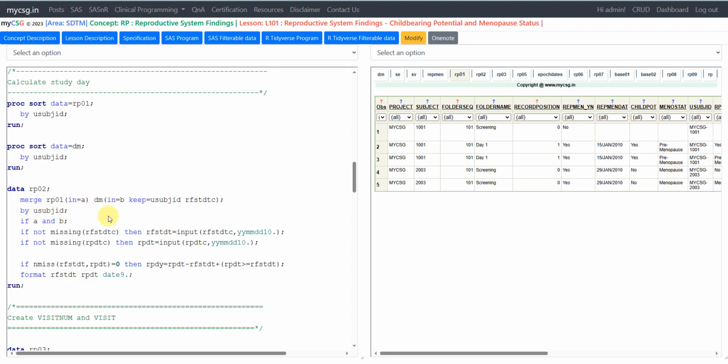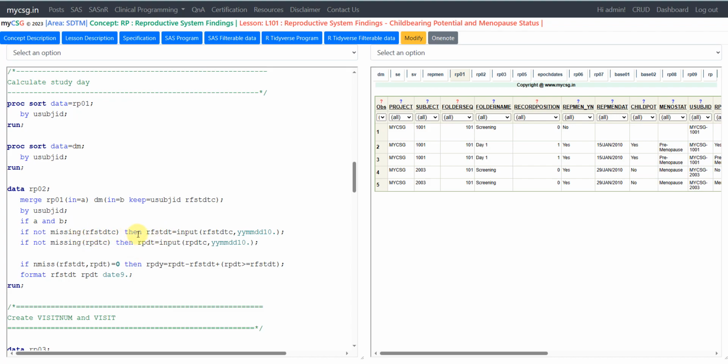In order to calculate the difference between our dates, we need to convert them into numeric format. So we are creating variables called RFSTDT and RPDT to store the numeric variants of RFSTDTC and RPDTC. We cannot calculate the difference between RPDT and RFSTDT if they are in character format, so we need to create numeric variants of both.